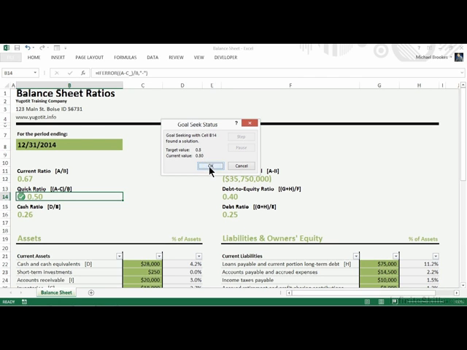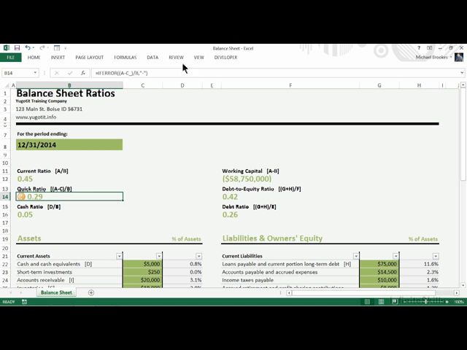If we wanted to keep that, we could click or tap OK. But since this is a balance sheet, we really better not be changing the values haphazardly. So we'll go ahead and click on Cancel. We can, however, leave the equivalent of kind of an electronic sticky note for our managers to review if they are interested. We'll do that by keeping cell B14 selected.